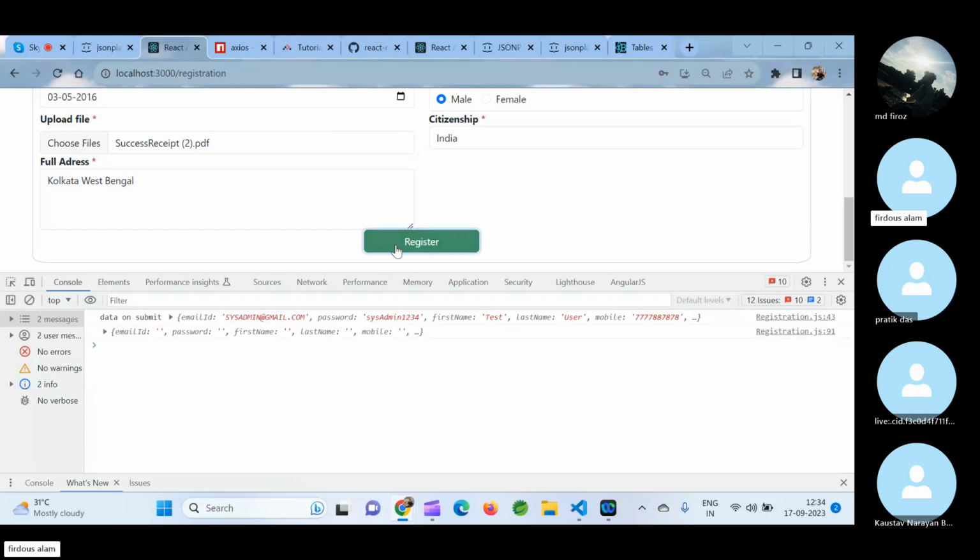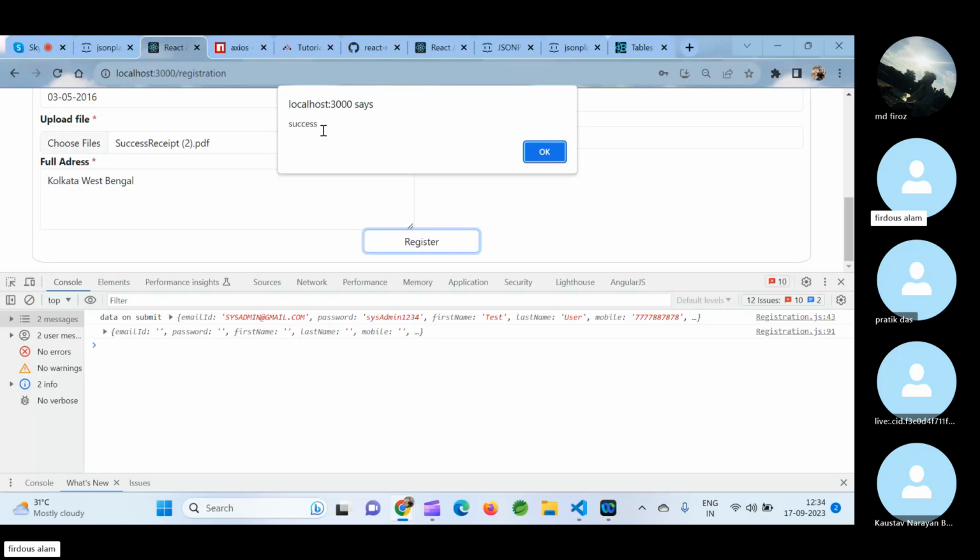When I click registration, you can see I got the success message.